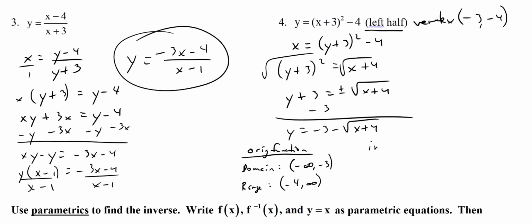Okay, so let's look at the inverse function. The inverse function, without even looking at the original function, because we're going to compare them in a second. Do you guys agree that the inverse function can't have a negative under the square root? Everybody agree with that? So that basically can be -4, which gives you the square root of 0, but it can't be -5. So the domain is -4.